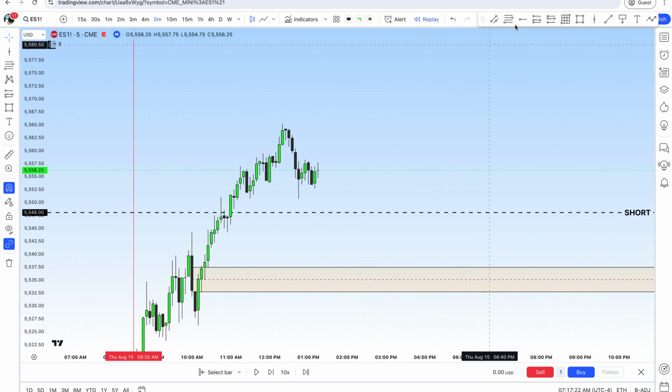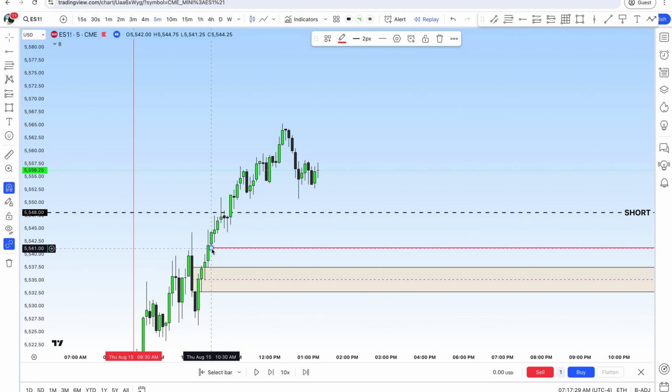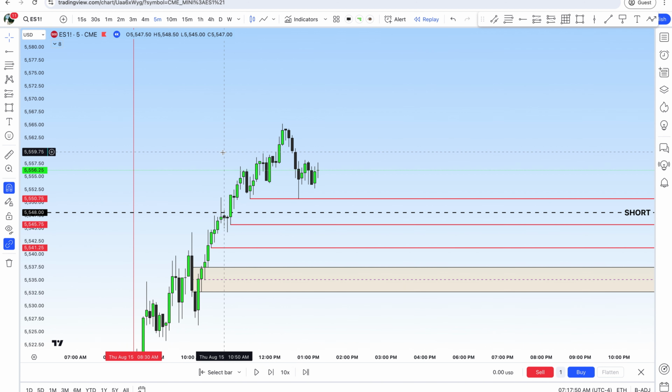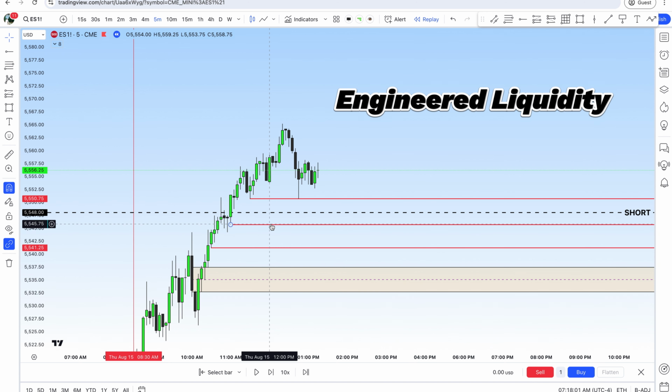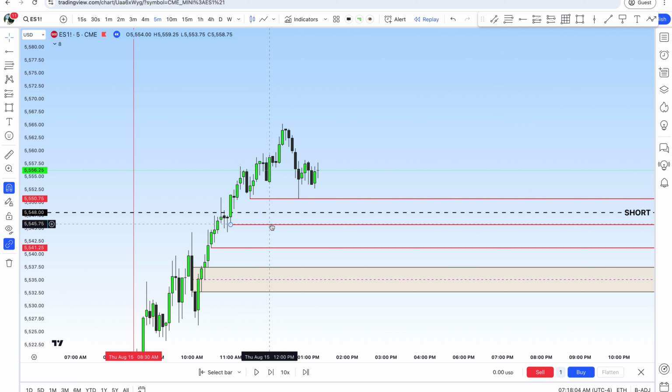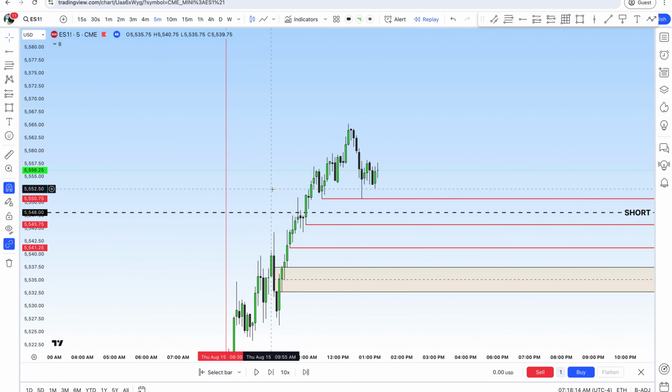Told you this stuff is interesting. I'm gonna tell you what these are. You see these three levels that I have on the chart? This is sell side liquidity. This is engineered liquidity, that's what I see happening. So we're in a buy program and the algorithm is engineering liquidity under these lows. That's what I saw.